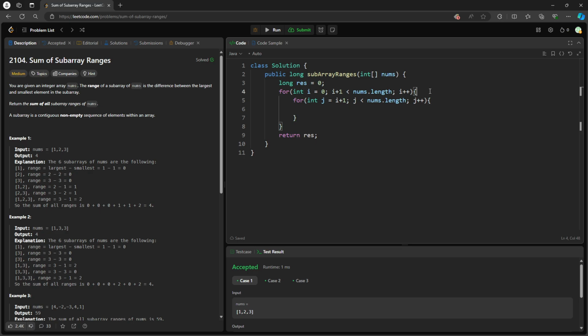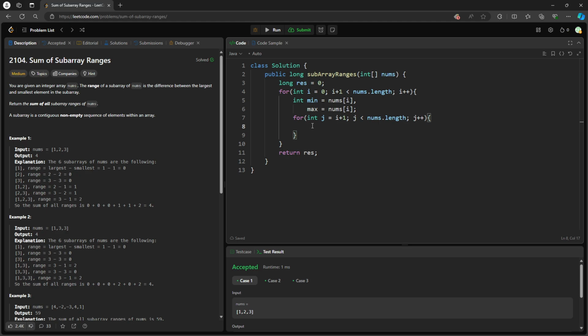So you want to declare min equal to nums[i], and max equal to nums[i] again, because we are updating the value with the j pointer.